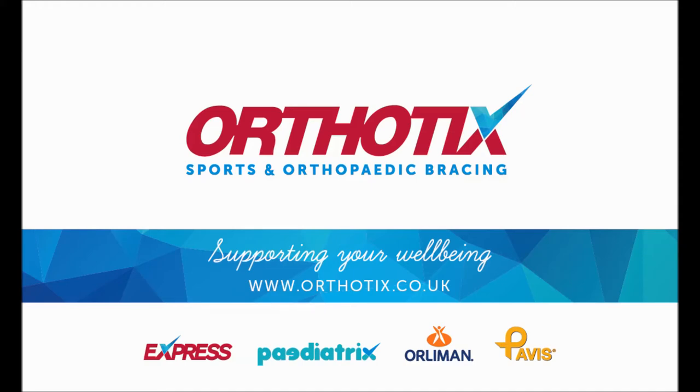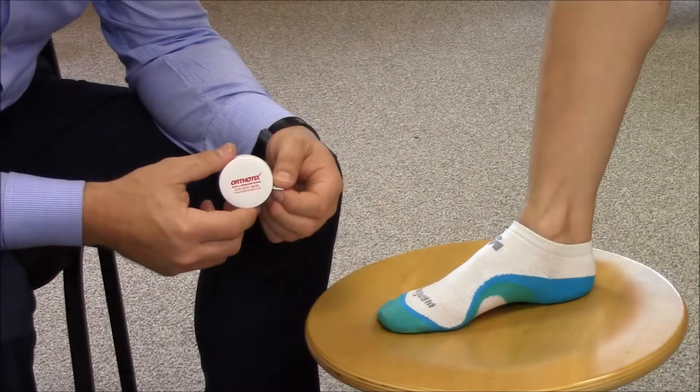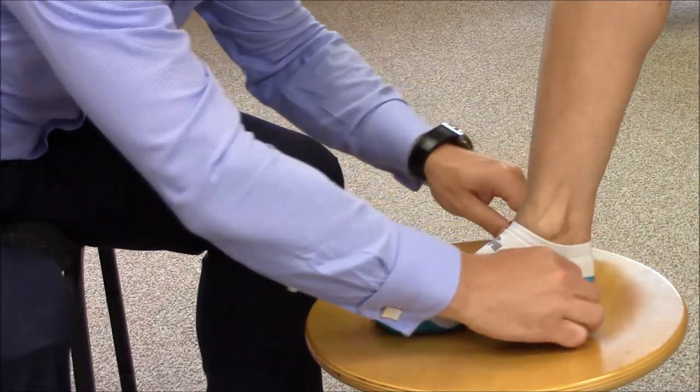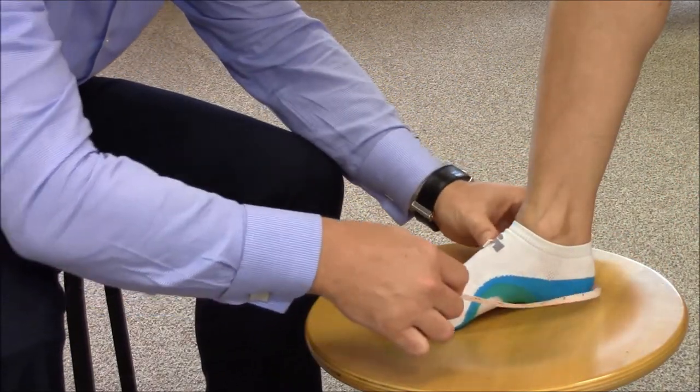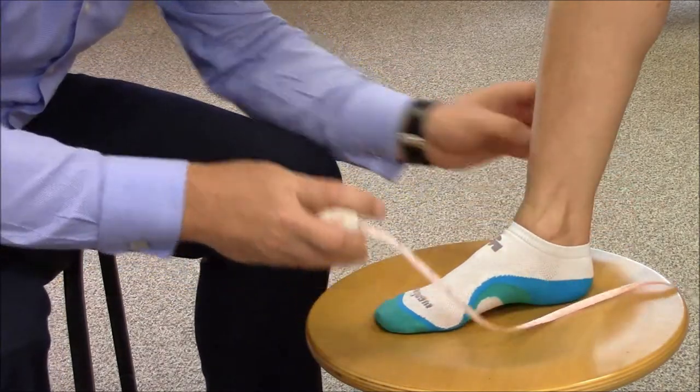Issue with ankle instability? Ankle turning over, i.e. inverting or everting? Then the figure of 8 ASO ankle support orthoses is the ideal product. Firstly, take a short heel measurement. The product is available in pediatric size all the way up to XXL.